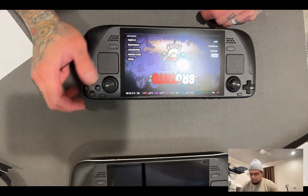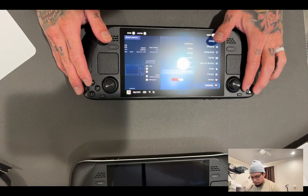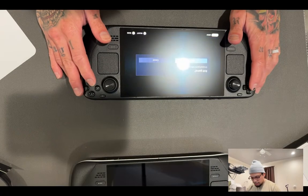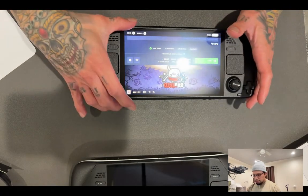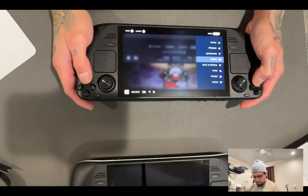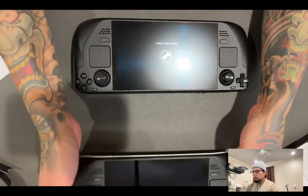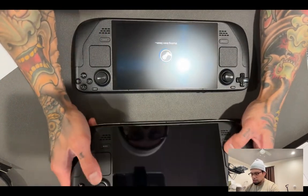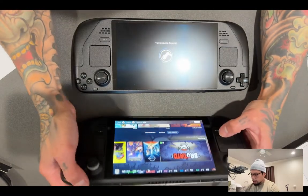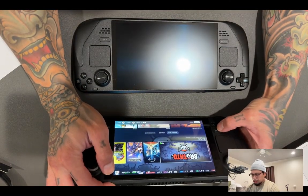Let's void this warranty. Actually, does it void the warranty if we open it? Does that void your warranty? All right. Is this one powered down? Did I just turn this one off? And then you guys can see the guts. I'm just talking out loud.